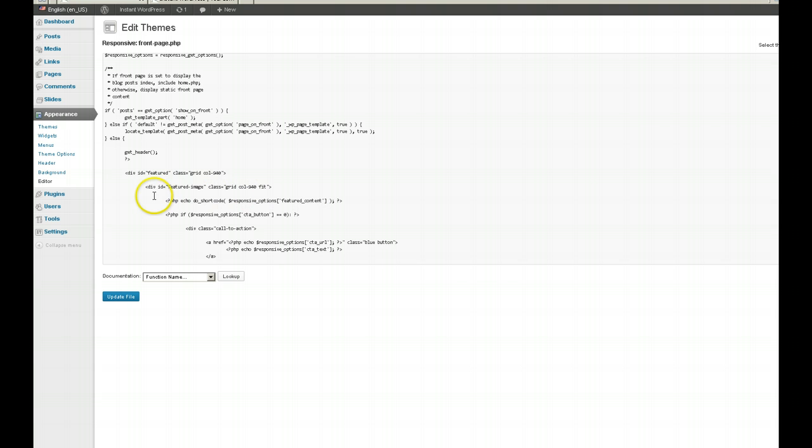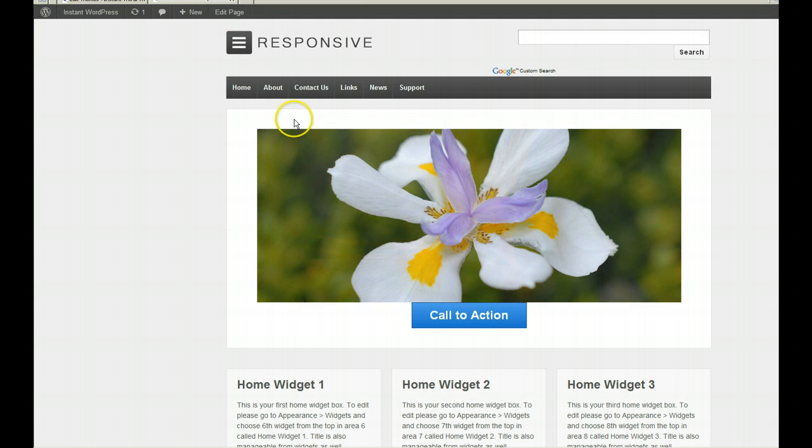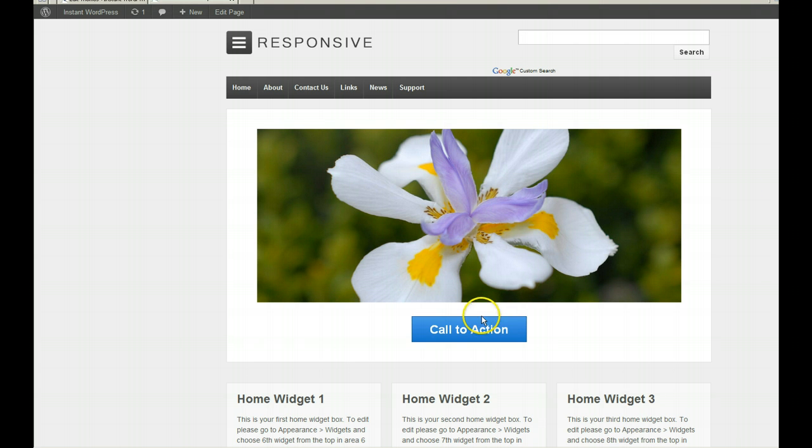Alright, so let's see here. What if we put CTA button? I wonder if I just go here, tab in, and just put a div and an empty paragraph there, if that would help. Let me refresh that, see if that helps. I'm just looking for a really quick solution. Oh, okay, so it did. That's an easy way to put a gap in between there.